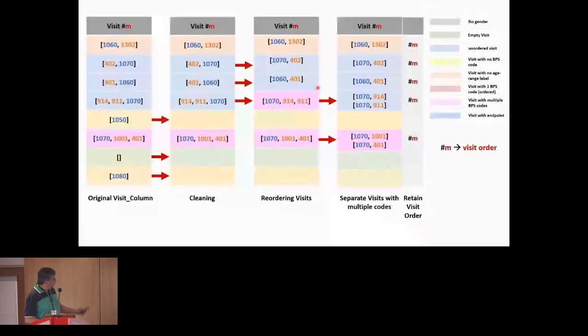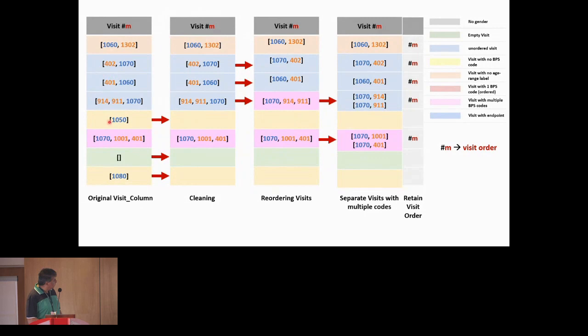So in order to do that, these are the steps we took to clean the data and to fix whatever we can. For example, for visit number one, we keep it because we need it in our model. If you look at this one, 402.107, it is actually a reorder, because we would like to have the age first and then the endpoint code. So we switch it. And what else?